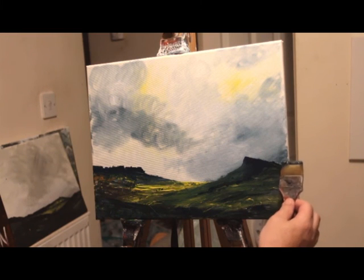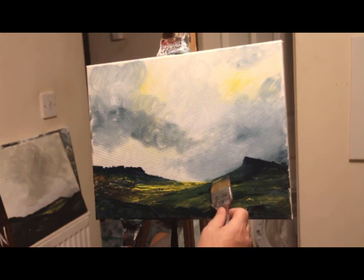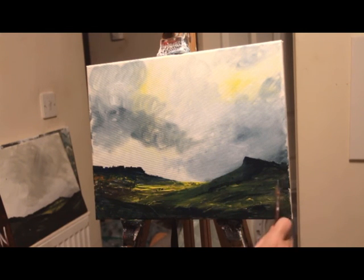That reminds me of the Roaches, just on the Staffordshire border between Buxton and Leek. That's more like it, I'm pleased with that. I think we're almost just about there. What a difference just one little move makes. So I've kind of got that feeling that it's finished.